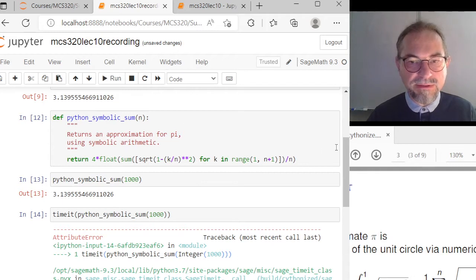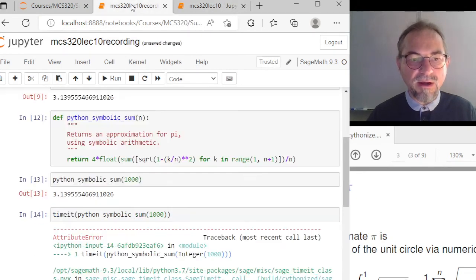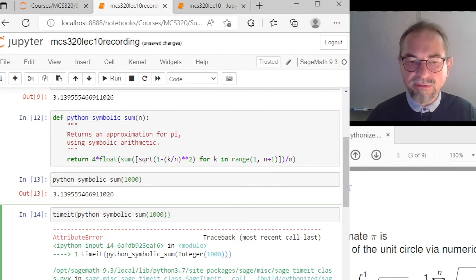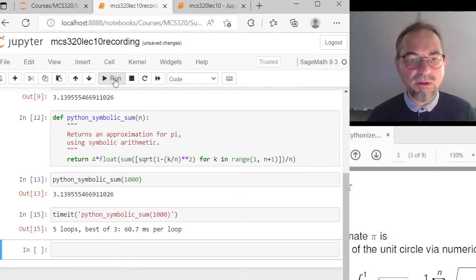So timeit is apparently not used correctly. I have to enter the string. Okay, so this still used milliseconds. So it's about 60 milliseconds when this ran.